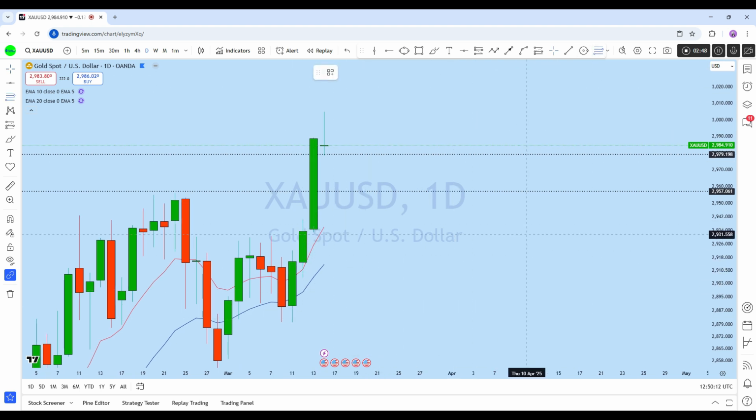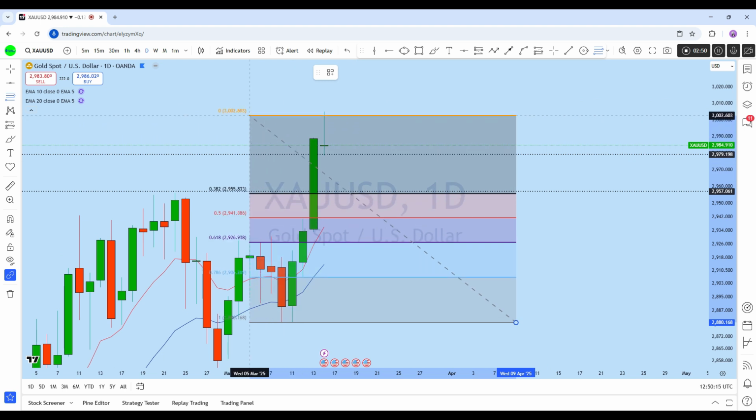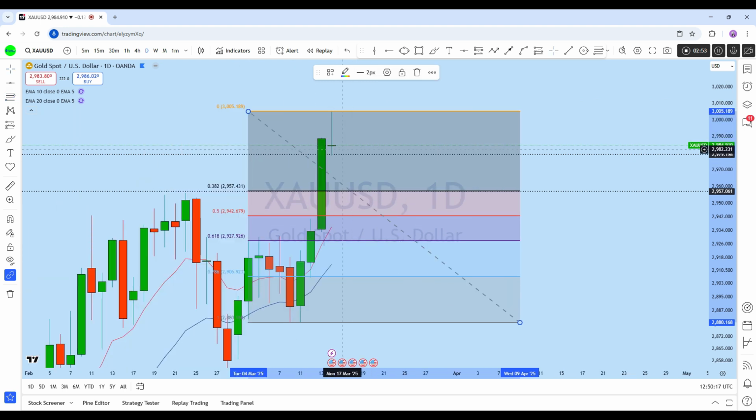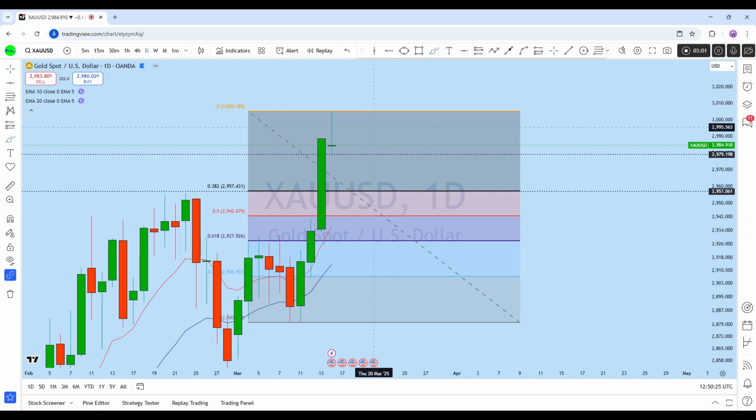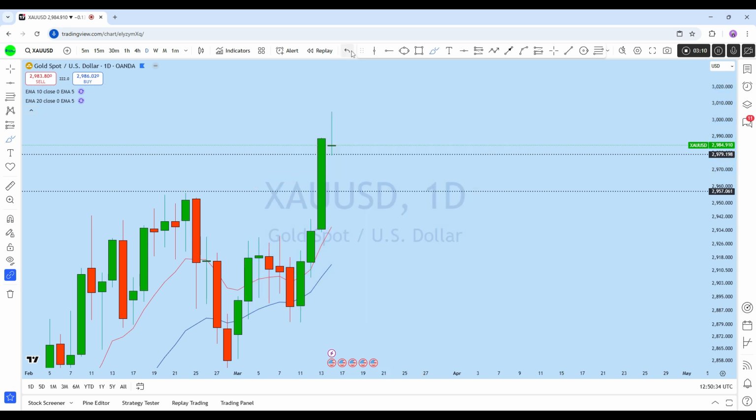If we take the Fibonacci for this daily move, we can see the market is potentially approaching a minimum Fibonacci level. What I think is that this week we might see an initial break, either just to break below the daily low, or we might see a deeper pullback and then potential trend continuation to the upside to create a new higher high.